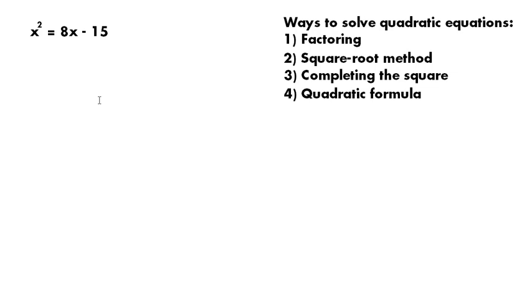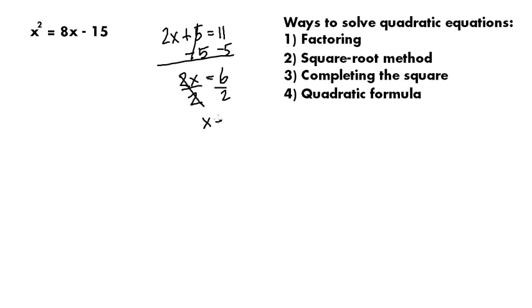Now, a little background on quadratic equations. In a typical simple math problem, say 2x plus 5 equals 11, this would be a linear equation that maybe you're more familiar with. What we try to do here is isolate the variable from the number. So we put constants on one side and variables on the other, and then we divide both sides by 2 in this case, and get our solution as x equals 3.